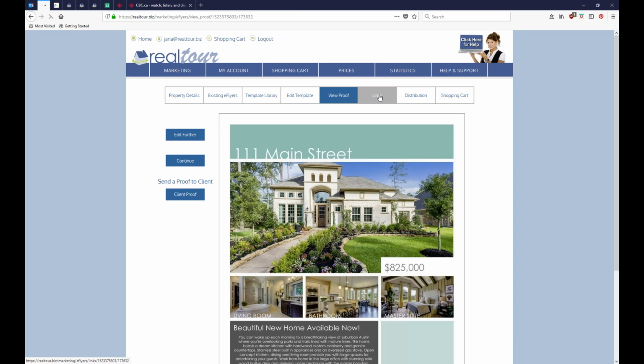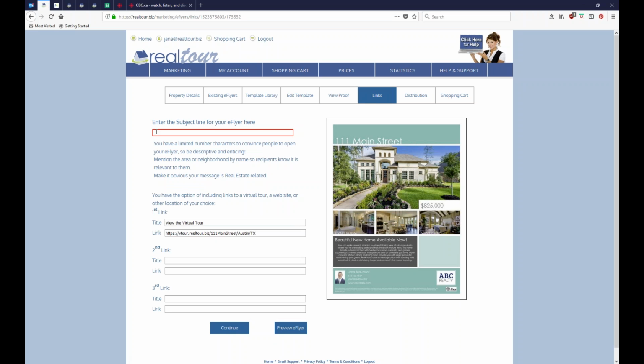Next up, links. For every flyer that you send, you have to have a subject line. You cannot get past this page without a subject line. It's the same as when you send someone an email. You usually put a little subject text at the top. You know, don't forget the meeting at 4 o'clock, right? You're going to put a little bit of subject text, whatever you want, whatever you think is going to get another agent to open up your information. Like, you know, amazing house, reduced price, something that you think is going to get them to open it up. So you can type in whatever you want for your subject, but you have to have it.